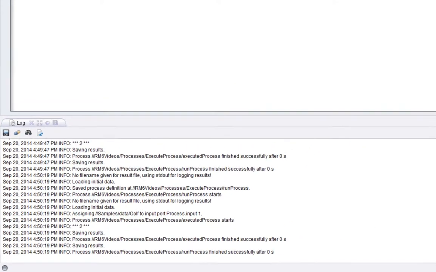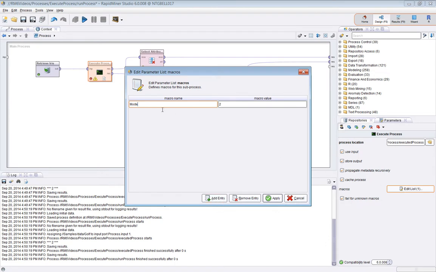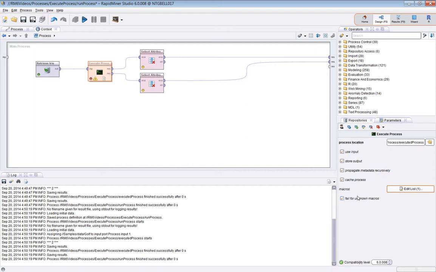So in principle you can go on adding macros here, and there's a little check you can put in. You can make it fail if you define a macro it doesn't understand, and by that I mean if the executed process doesn't see the macro in its process context and you've provided it, then it'll blow a gasket. So that's what that one does. Cache process, I have to be honest, I've never really made that do anything other than not much at all. I'm sure that's very advanced.